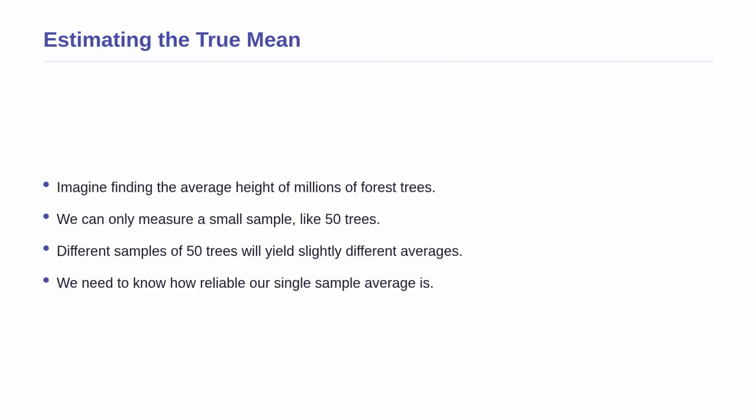So we have successfully measured the spread of a single sample. This brings us to a new challenge. Imagine you want to know the average height of all the oak trees in a massive forest containing millions of trees. You cannot possibly measure every single tree, so you take a small sample of 50 trees and calculate their average height. But how confident are you that your sample average is exactly the same as the true average of the entire forest? If you went back and picked a different group of 50 trees, you would probably get a slightly different average. We need a way to measure this reliability.